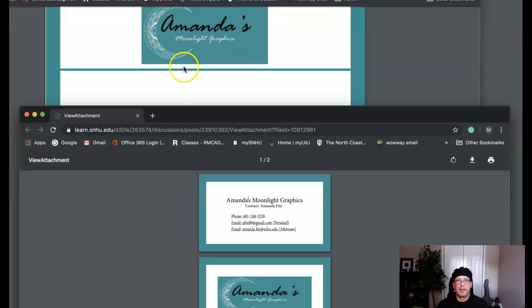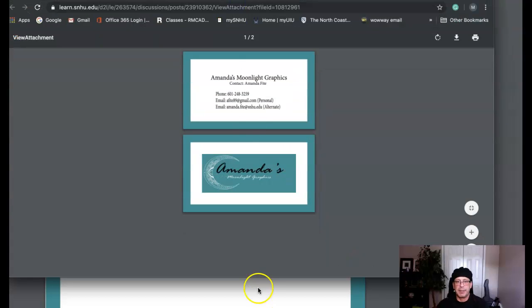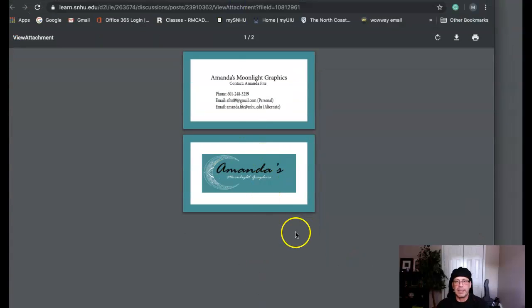Take a look at the shape of this, and then take a look at the shape of this. And you can see this is elongated. It's not as round as that. It's more oval shape. So that definitely points to a resizing issue. There's a little distortion in that logo.